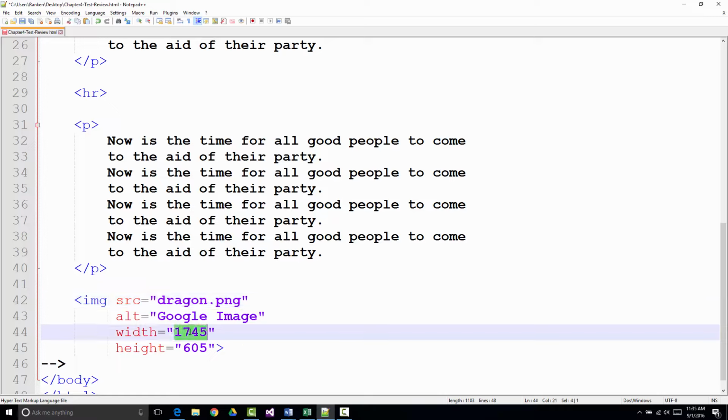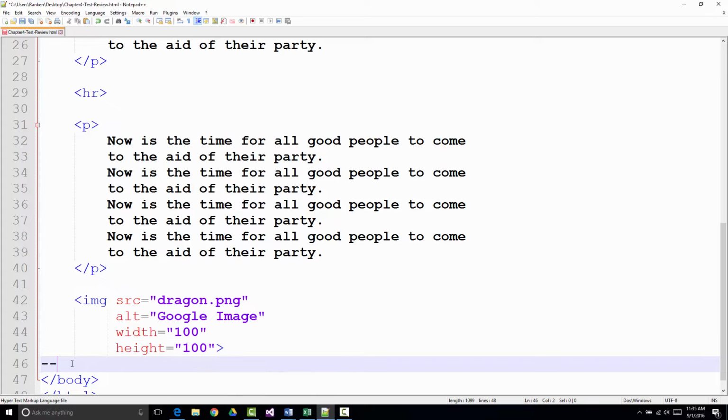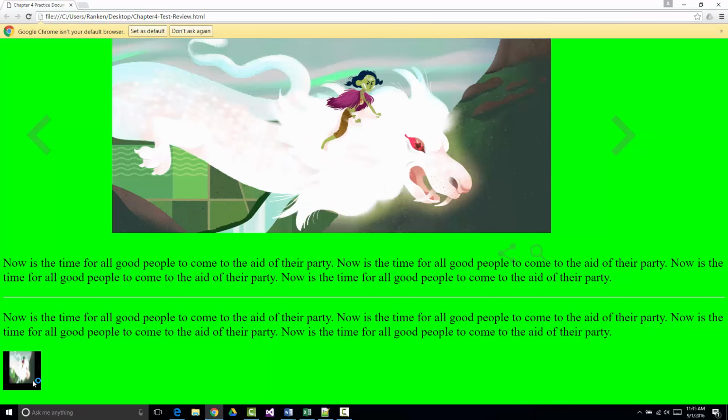And I can say that it's 100 by 100. And if I save it and run the page again, there it is down there. You see it in the corner here? So by adding a little code, you can click on that and then have this appear.